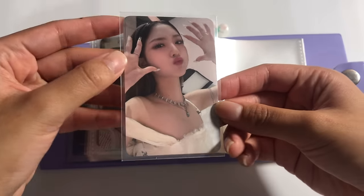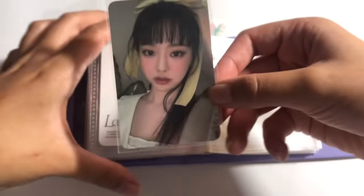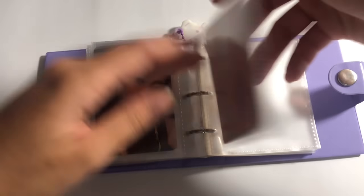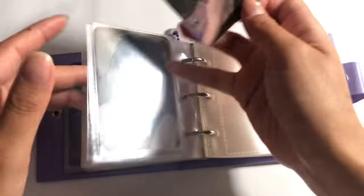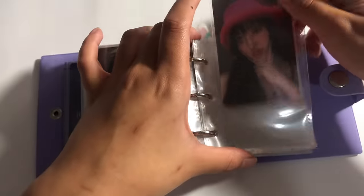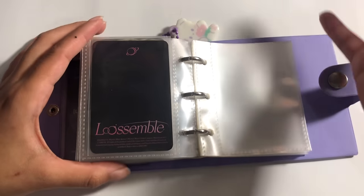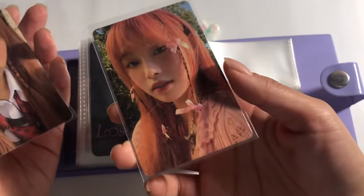Yajin's are so cute. I got this Dream version Yajin — I love this look so much. And then this Space version. And then VV — this one I also pulled but I joined so many GOs with inclusions. I ended up putting her back. This is from the Space version — wait, oh no, this is Wish. Wish, Space. This is also Wish and then this one is Dream. Yeah, her iconic pink hat — cute. I love Lucembol so much. I don't know if it's because two of my biases are in Lucembol, but I just love them. Also maybe it's because I saw them live. And then I have two — this is my pull. I really wanted to get this one and then I just bought this one because this was the one I really wanted.